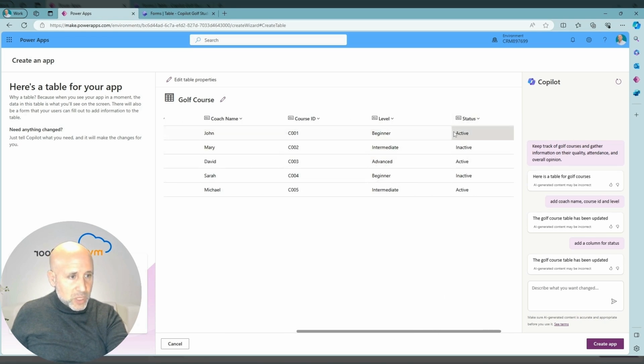Note that it has made me the text type, but we can have it make us an option type.